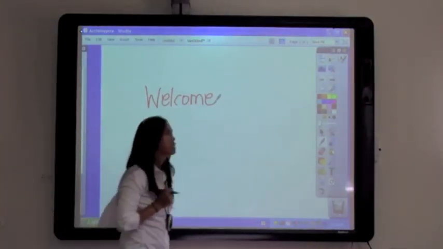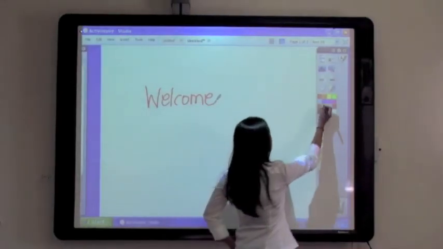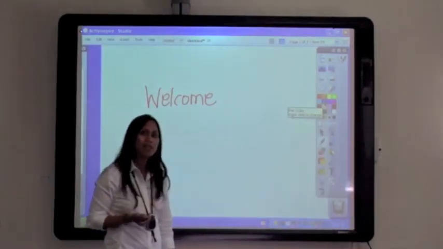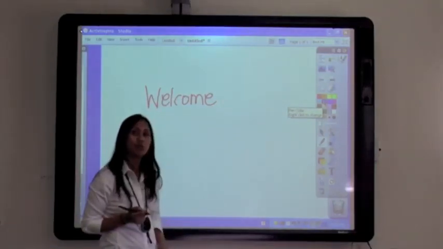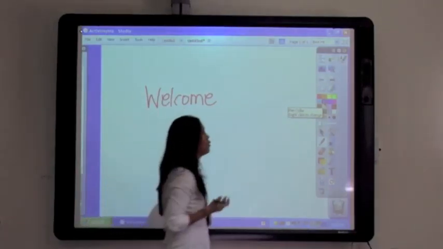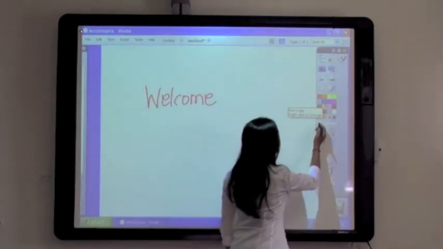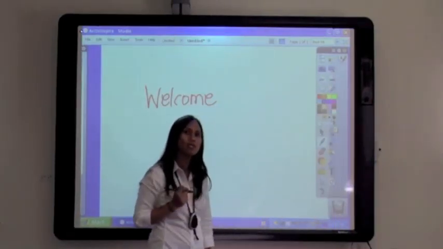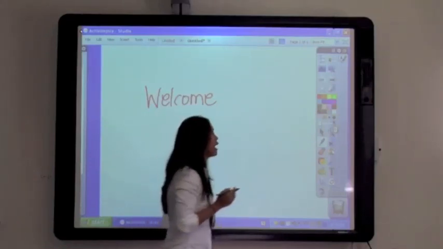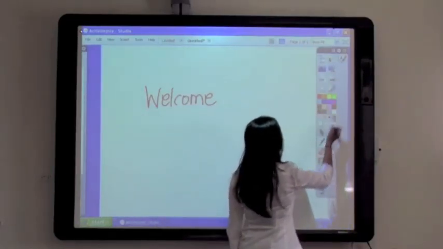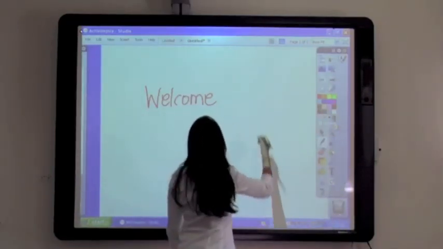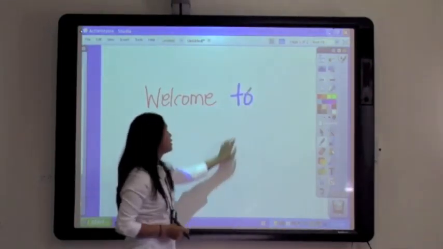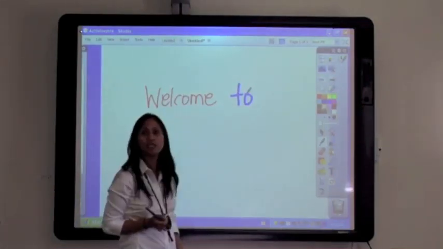Let's say I want to change colors. I can simply go to the color palette. And this time, I want to make my annotation or my writing a little thicker. What I can do here is if you notice, I have four dot sizes. These represent the pen thicknesses. I'm going to select the last one. And now I'm going to write. If you notice, my pen thickness has increased.